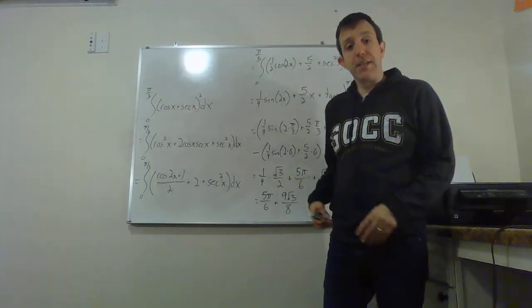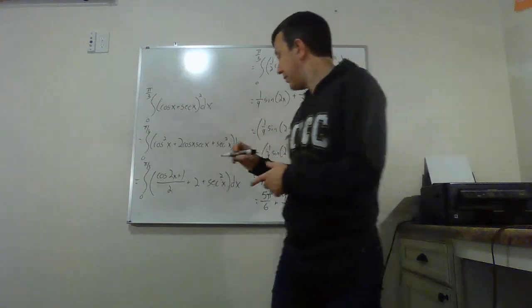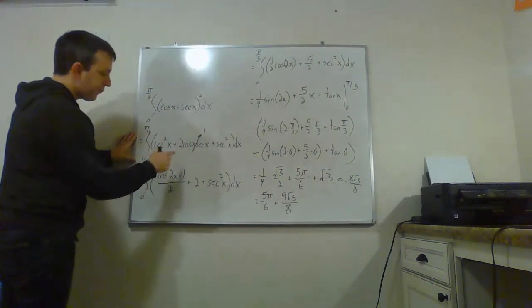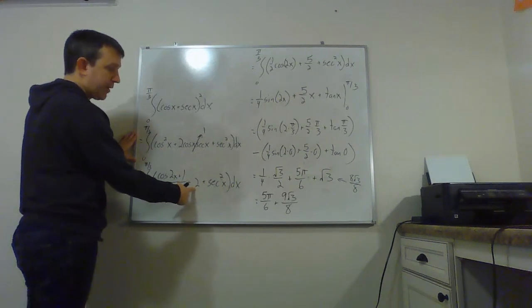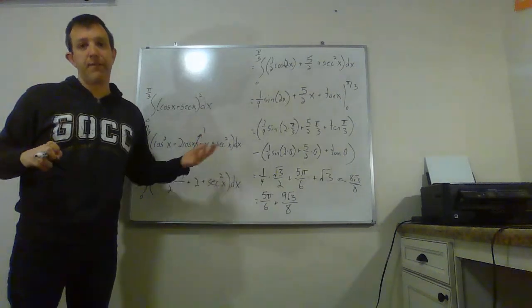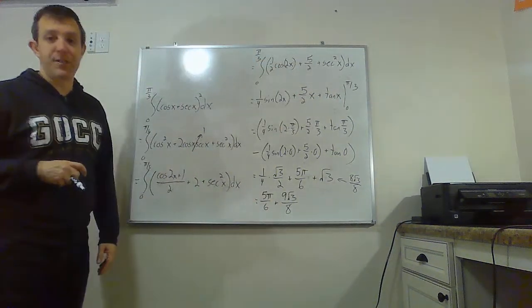Now, a couple of really nice things happen here. The first is that cosine and secant are reciprocals, so they just drop out. They turn into 1 when you multiply them together, and that's where I get this 2 on the next line. The second really nice thing is that we know the antiderivative for secant squared. It's tangent x, and we'll get to that in just a minute.